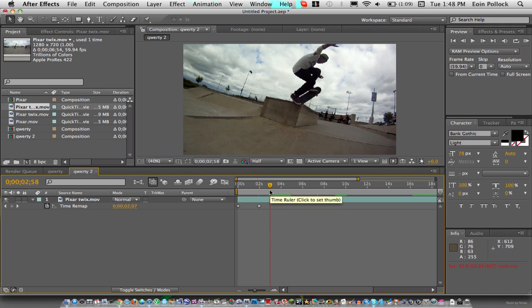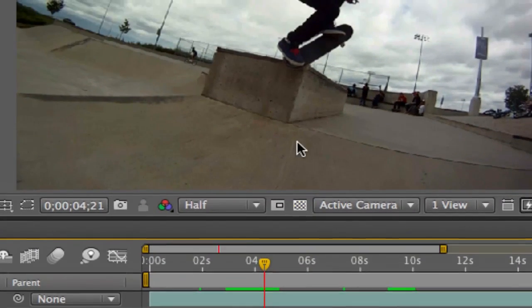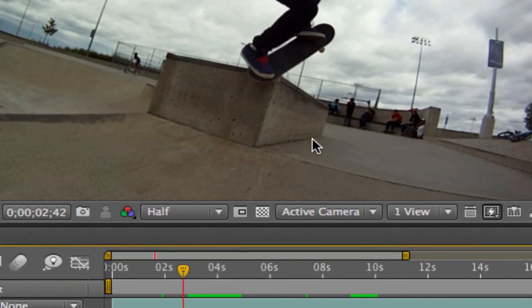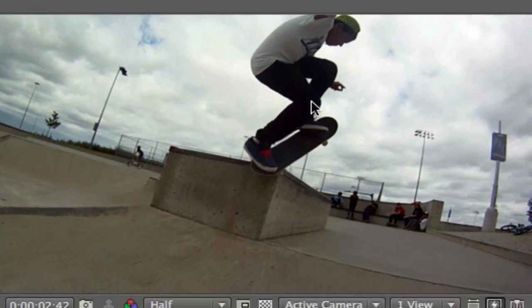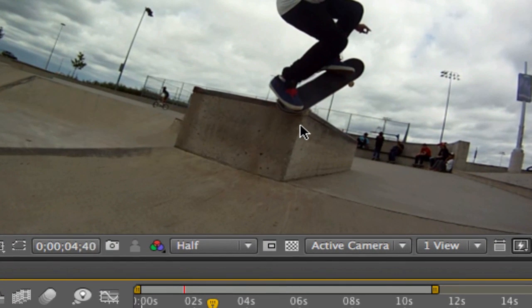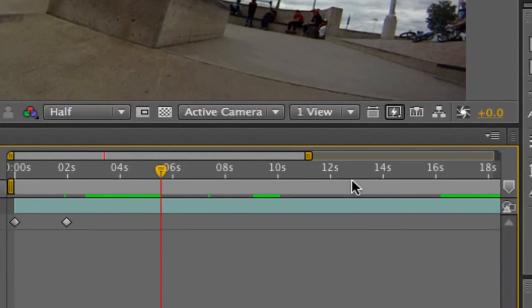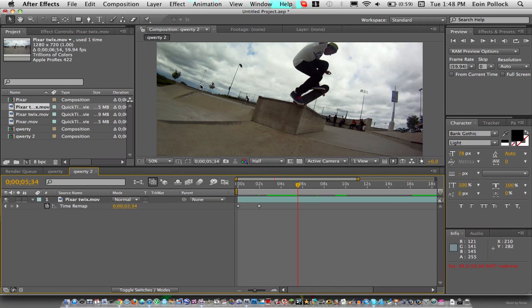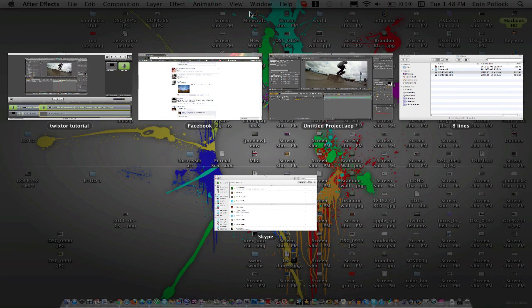Holy crap, that is slow. This is real time, and that's actually moving, if you believe it. Look, it's actually moving, if you can see that there. So that is slow motion. Oh my god, I've actually never done that before. This is cool. And yeah, that's the tutorial.